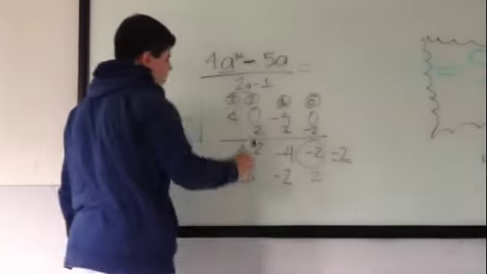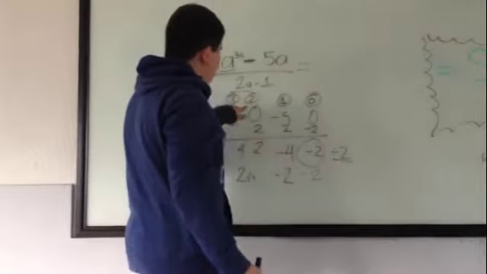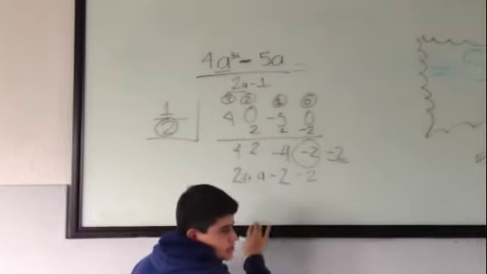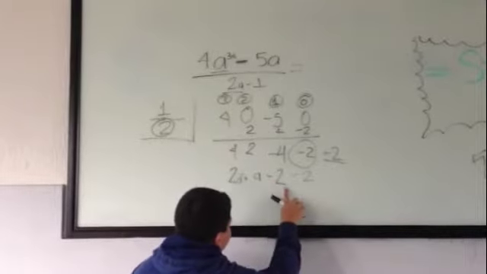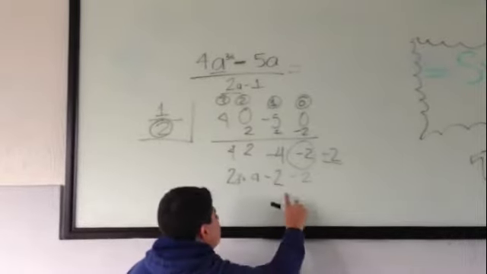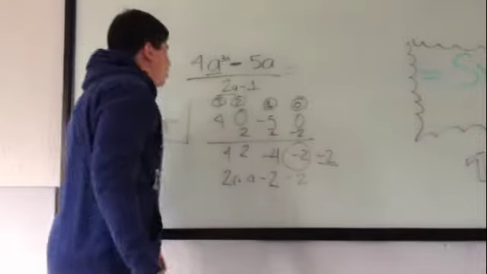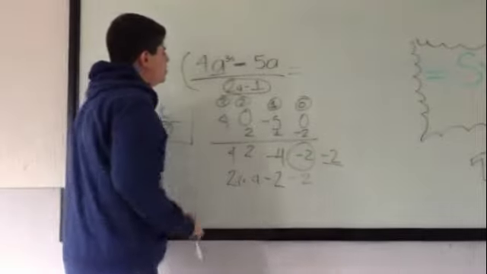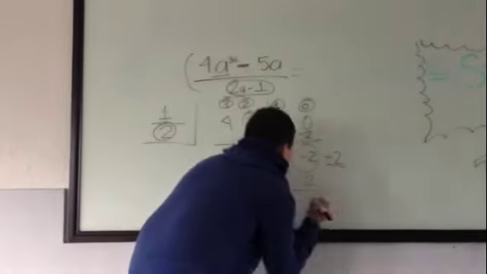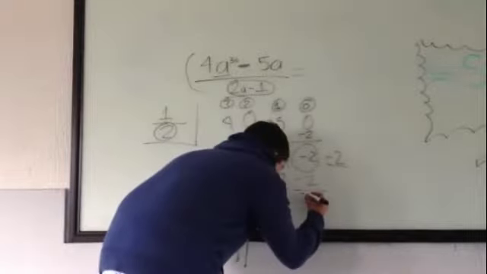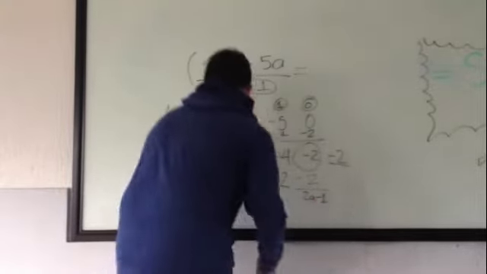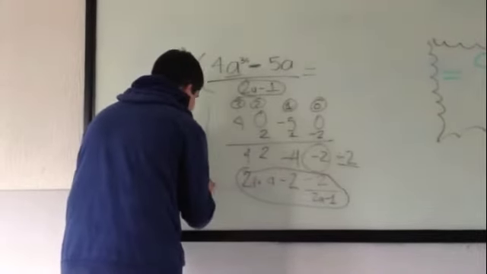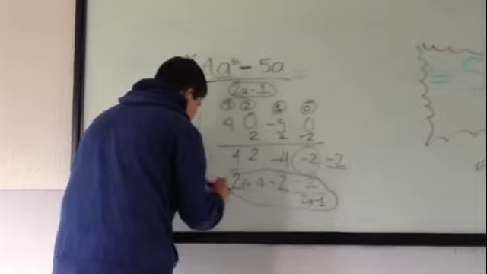Here we have to put an a squared, but with a lower degree, it will be just a, as a degree of 1. Here we have the degree of 0, and in here, that is our remainder, we have to put it like a fraction of all our polynomial. So we have to put minus 2 over 2a minus 1. So this is our complete result. Thank you.